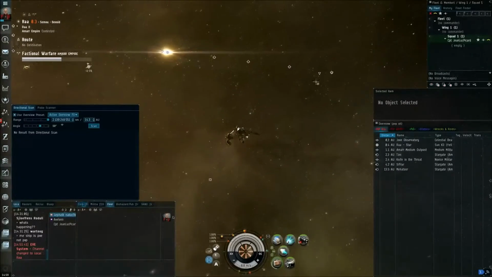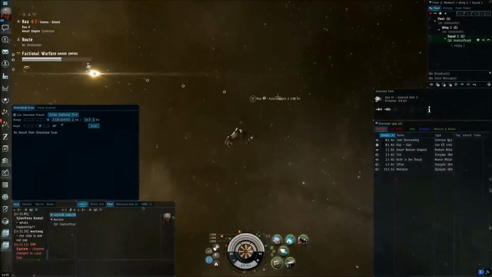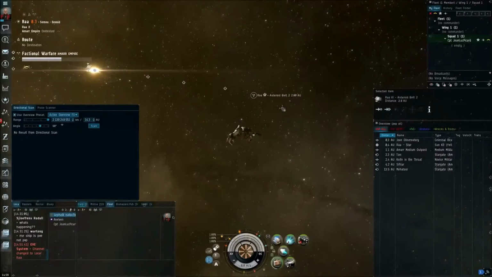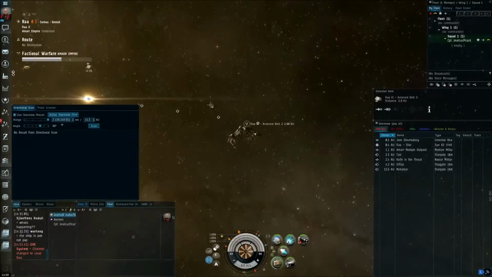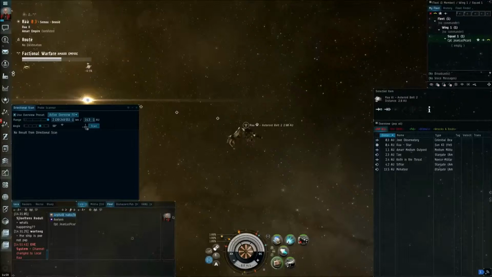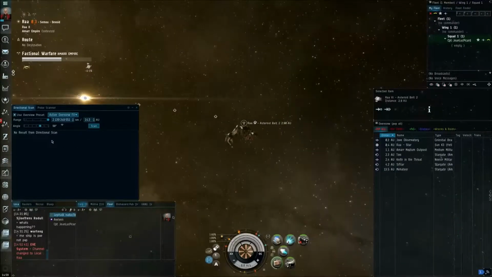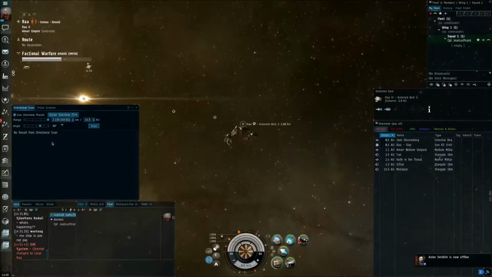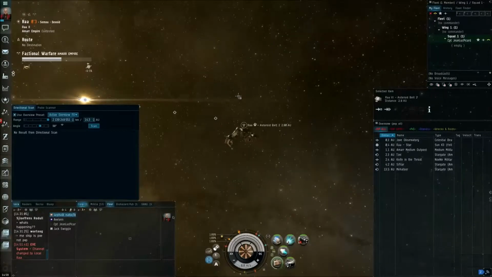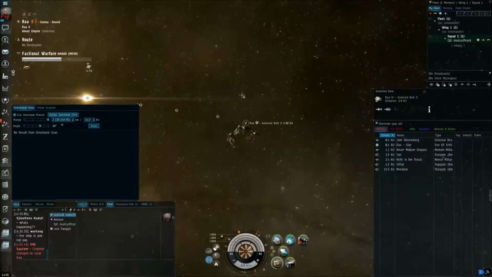I hope it does. So let's use this as an example then. I'm going to say scan this belt over here. There's an asteroid belt that's currently 2.8 AU away, so that's well within range. So ultimately what you want to do is try and find the enemy ship, whatever you're looking for, and get the narrowest angle of a scan on that target so that you can see exactly where they are.